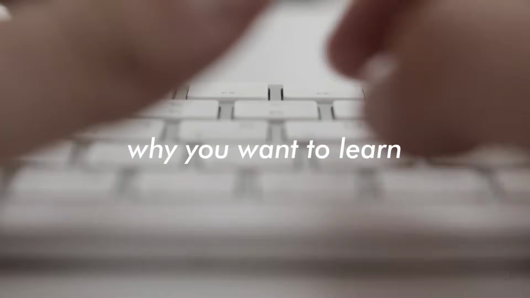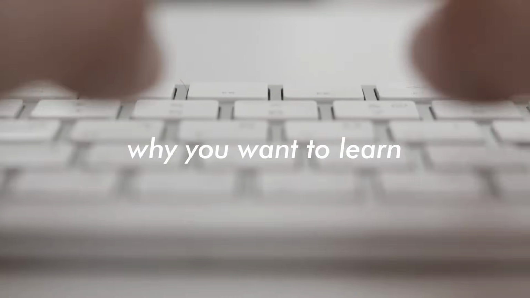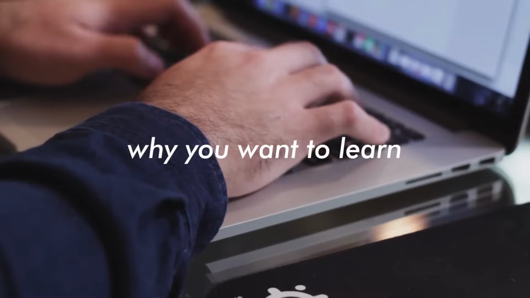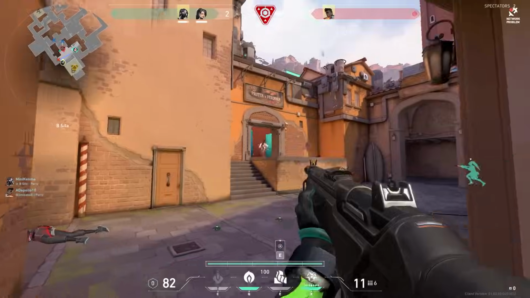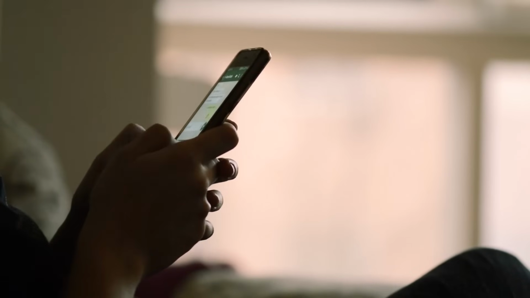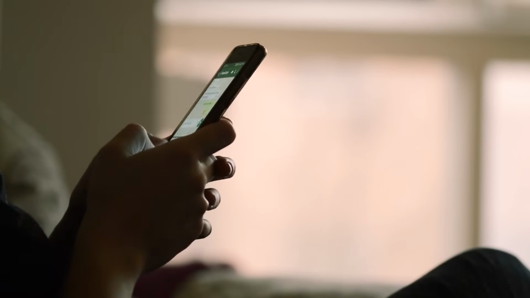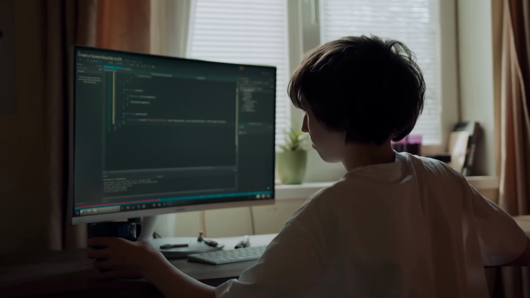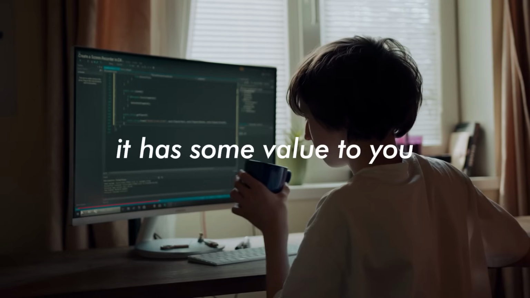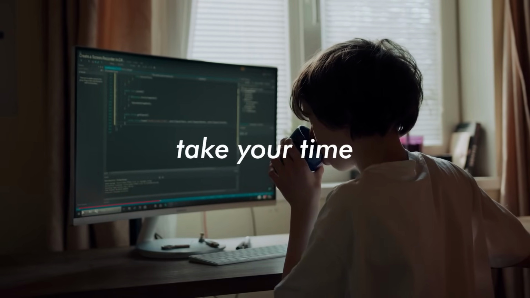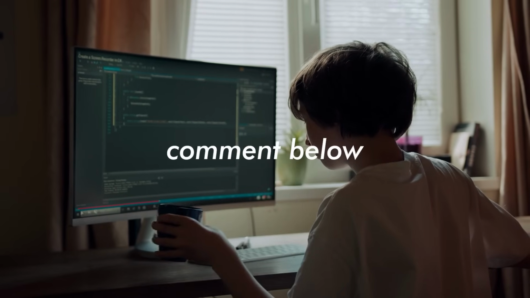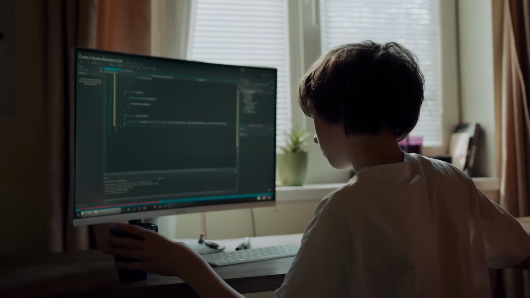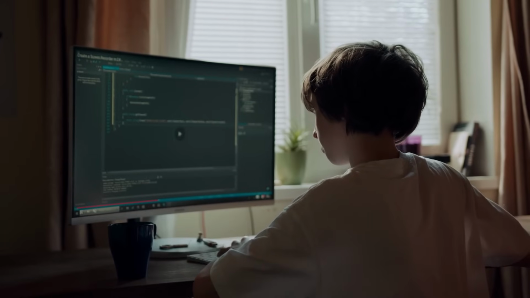The first question you should tackle before you consider any other aspect of learning to code is why you want to learn to code in the first place. Now, don't get on the back foot here. Maybe you want to become a website developer, maybe you want to make a game. Maybe you're learning just to impress your friends, or you just want to try it out for fun. Seriously, any reason is fine as long as it has some value to you. So take your time, decide that answer quickly, let me know in the comments why you want to learn to program, and if you already have that answer down in your mind, let's get to the next point.